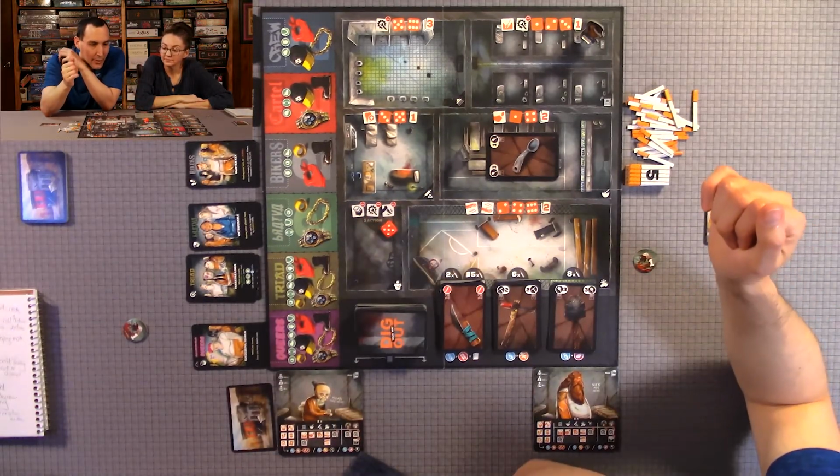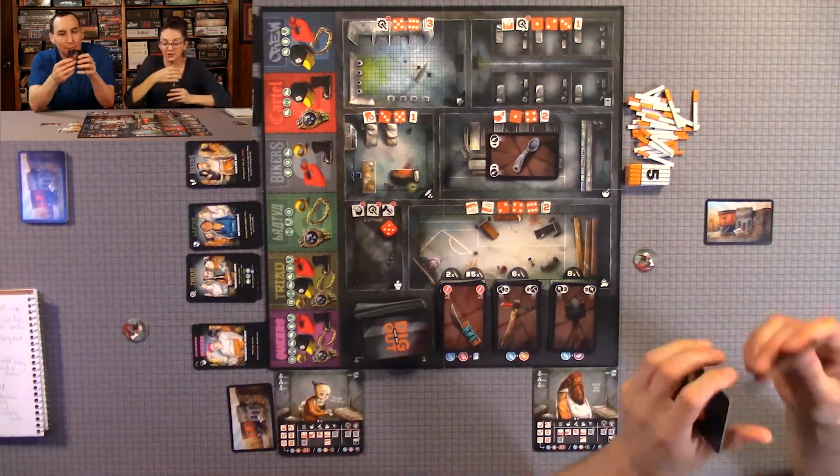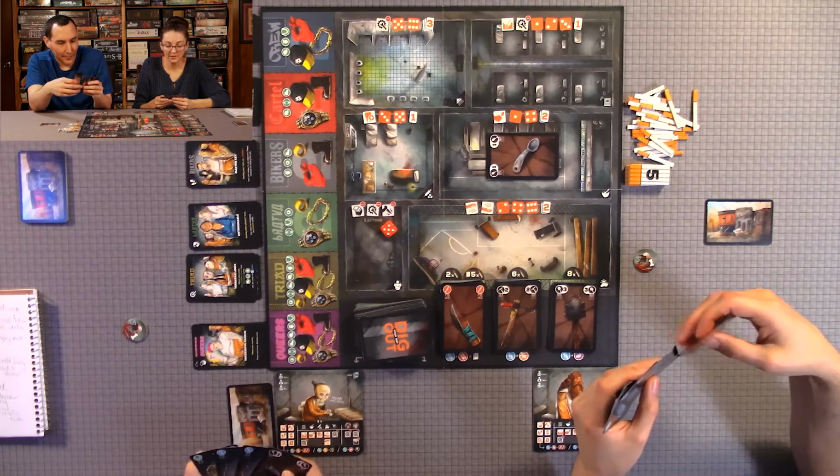5. So, come over right here. Again, 3 cards. So he moved and searched. Your turn. Okay.